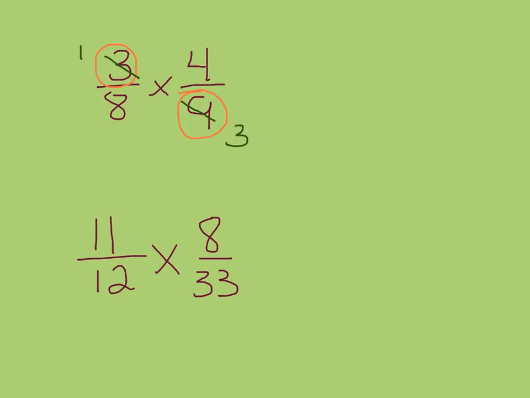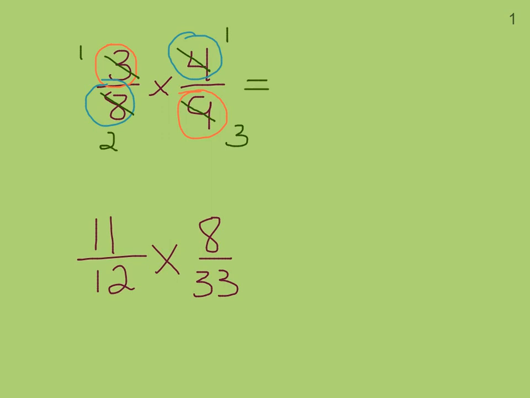And then I look at the other two numbers that I have on top and bottom, and I see that they have a common factor. So 4 and 8 have something in common. They can both be divided by 4. So I'll cross the 4 off, make it a 1, cross the 8 off, and make it a 2. And then you're done. You can't ever cross side to side, remember?